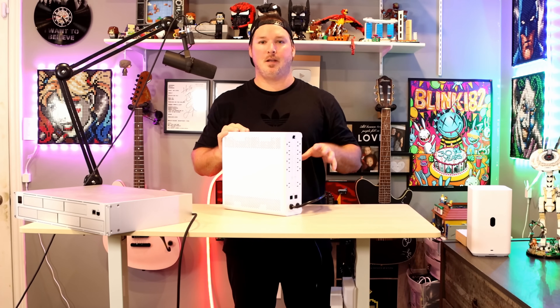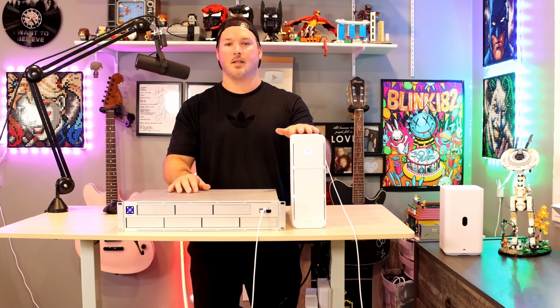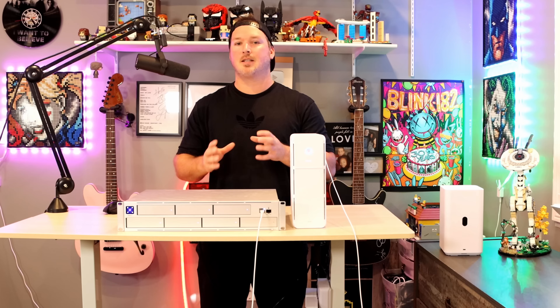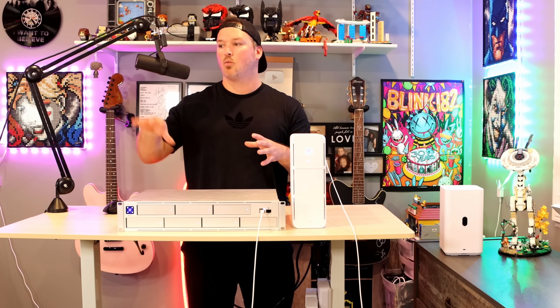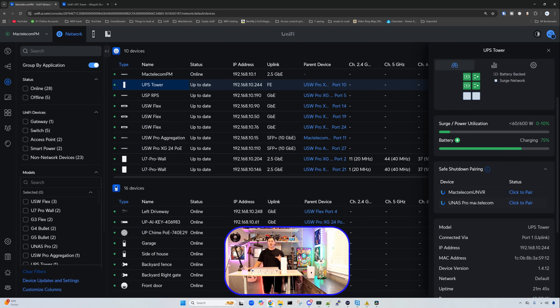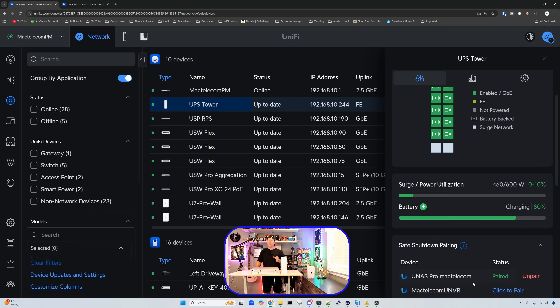The cable was about five and a half feet when I did my measurements. The next question was asked probably the most. We have my UNAS Pro here and the UPS tower — so what happens when it does a safe shutdown? Will it shut down after 10 seconds, and do we physically have to come and power cycle it? We're going to pair the UNAS Pro to the UPS tower. You can see it's ready to pair, and we also have a UNVR Pro, but only the UNAS Pro is currently plugged into this. I'll click to pair, enter credentials, and we can see the status of the UNAS Pro. One thing I also noticed is that under the battery section, when you pull it from the power supply, it tells you how many minutes until it shuts down.